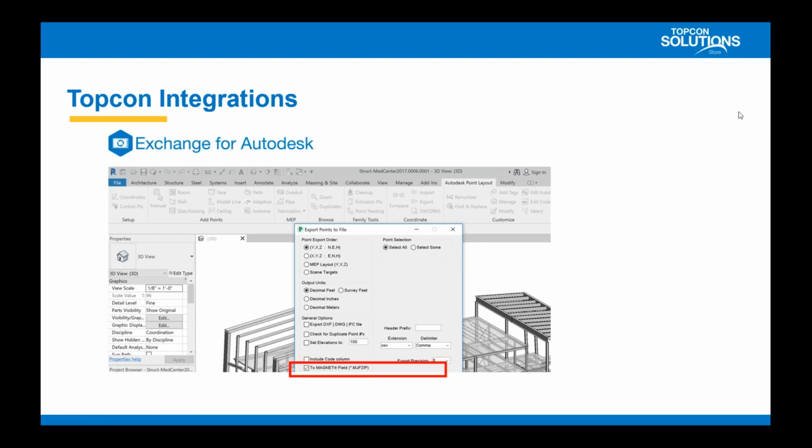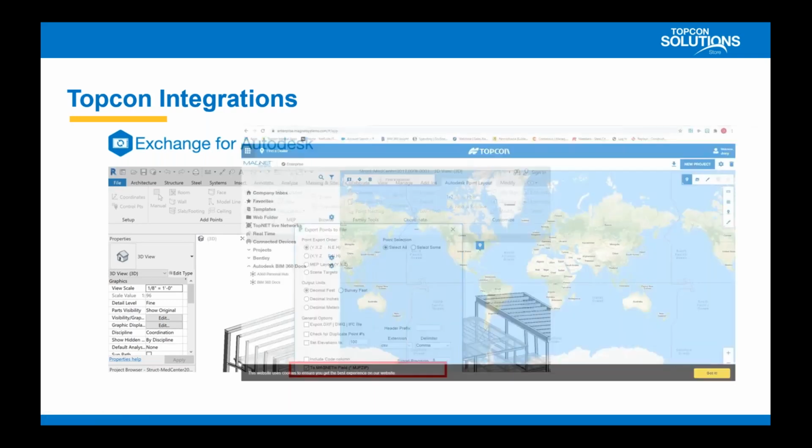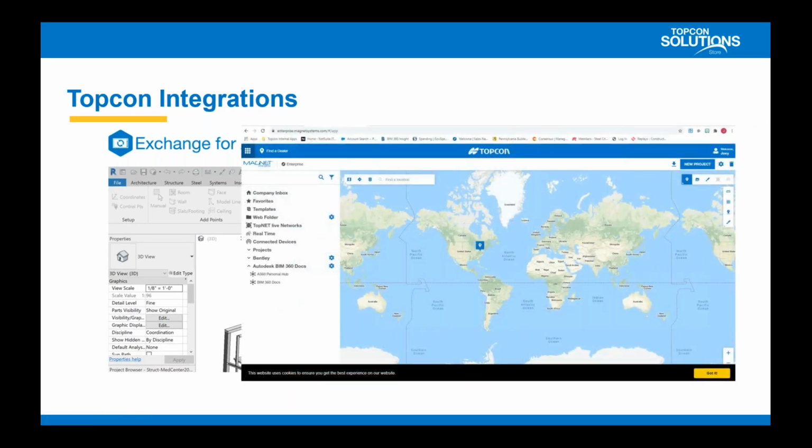And the last one here is a new one of my favorites, because it's new, obviously. But Dave and I are big proponents of BIM 360. Magnet Enterprise, great cloud technology. We talked about common data environments. Magnet has its own common data environment, but Autodesk and Topcon put their heads together and like, look, we know that there are different common data environments. How do we connect them? How do we fulfill connected construction?